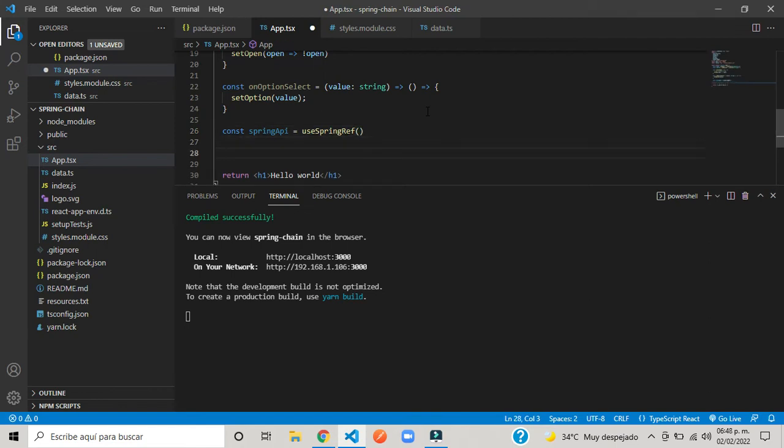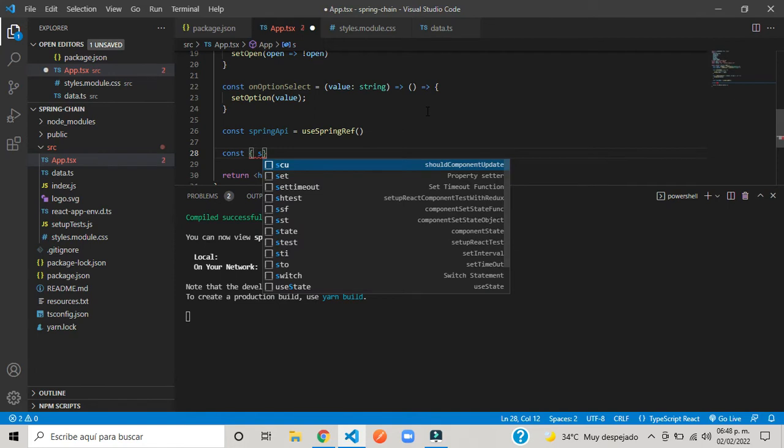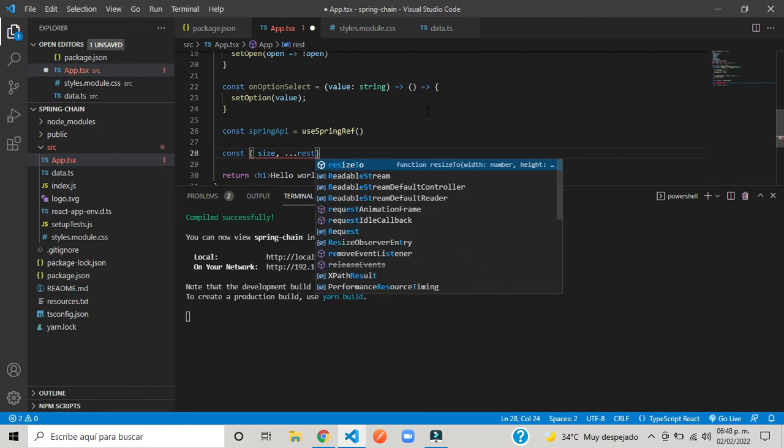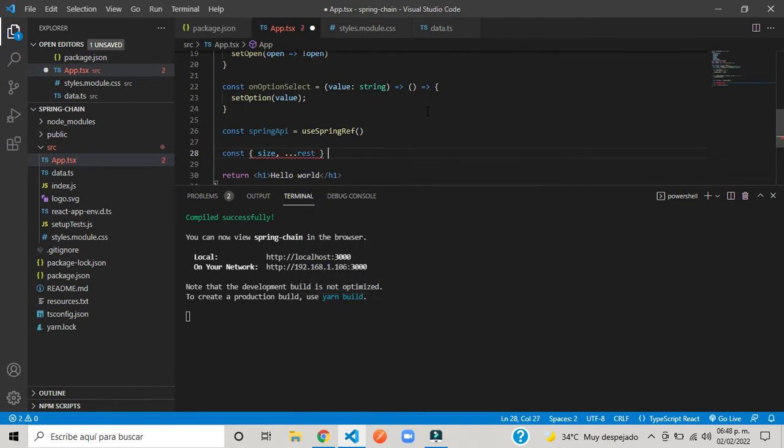And then we have const, and we want to extract from the use spring hook. We want to destructure just one value, that is size, and then we want to spread all the rest of the props of the states of the values. So size, and then we use the spread operator.